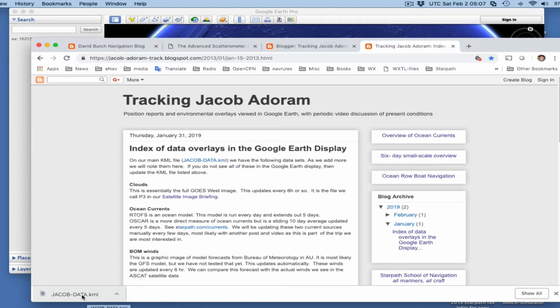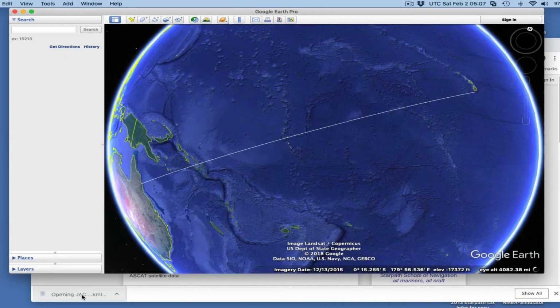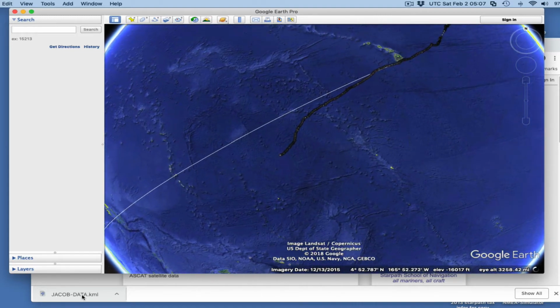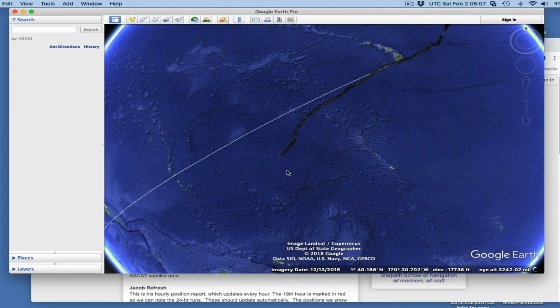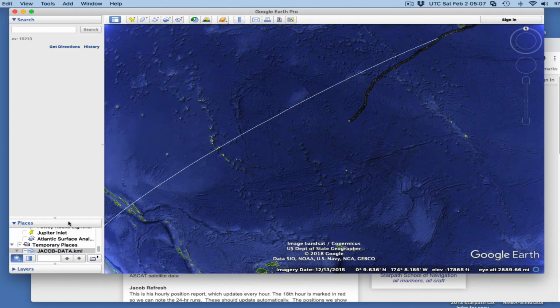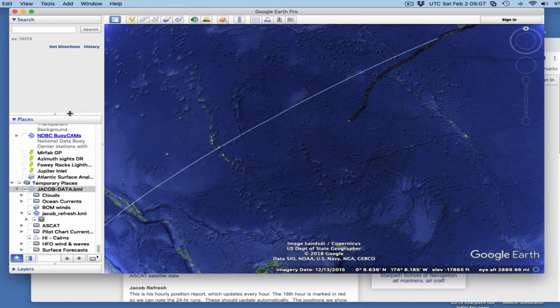Okay, so now in principle I can just click that. Yes, look at that. I just clicked that. As long as you have Google Earth open, I just clicked that and it loaded it. And so there it is. I don't see it here though. Let's see. Why is that not here? Oh, okay. Well, it came down in here in the bottom of my places.